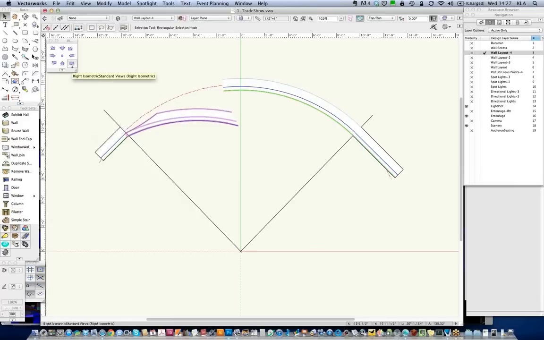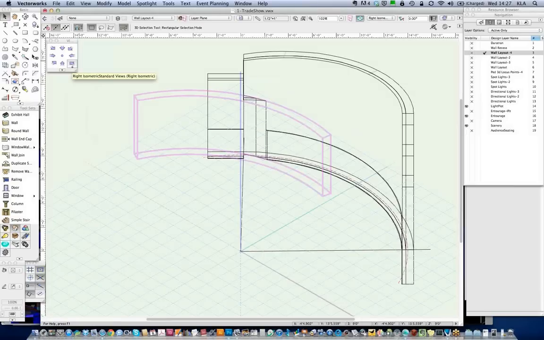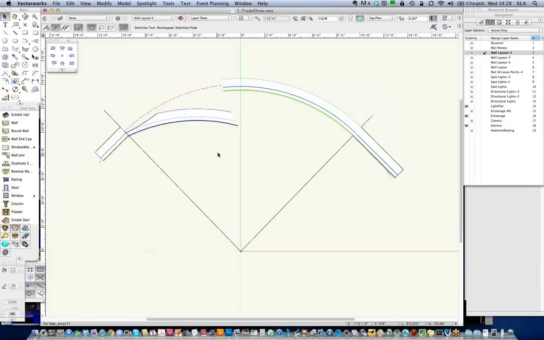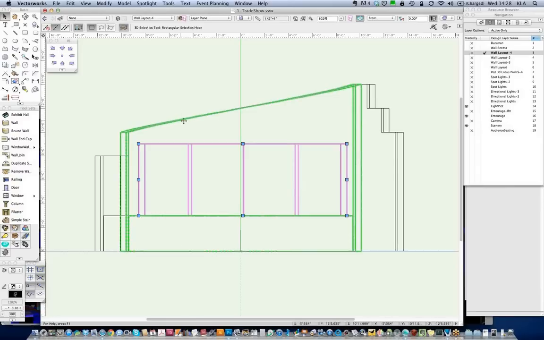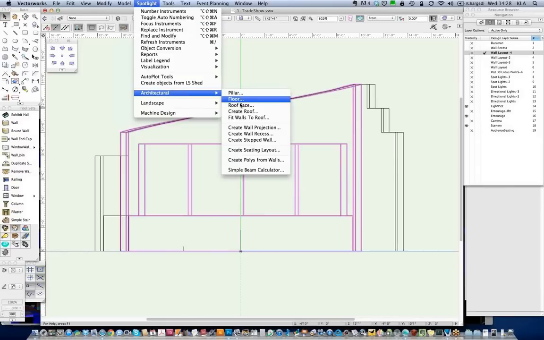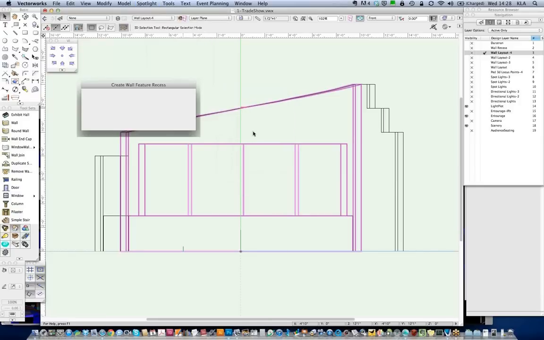And I may need to go back and redraw it, but that does happen from time to time. See if I can paste that back in place. I got the right thing. Now I have my hole.